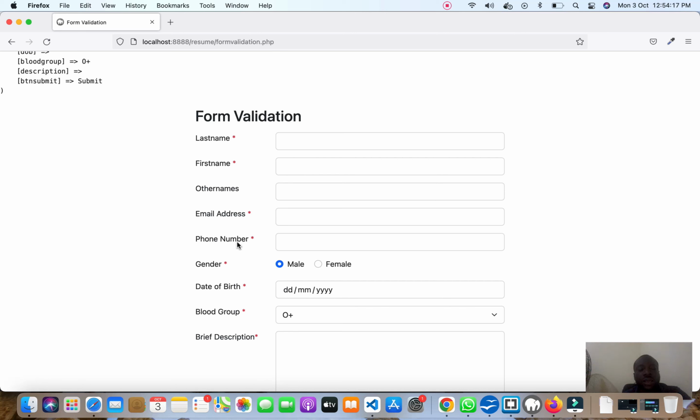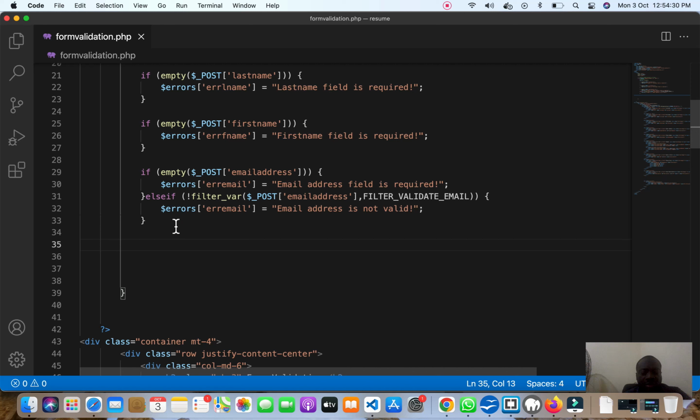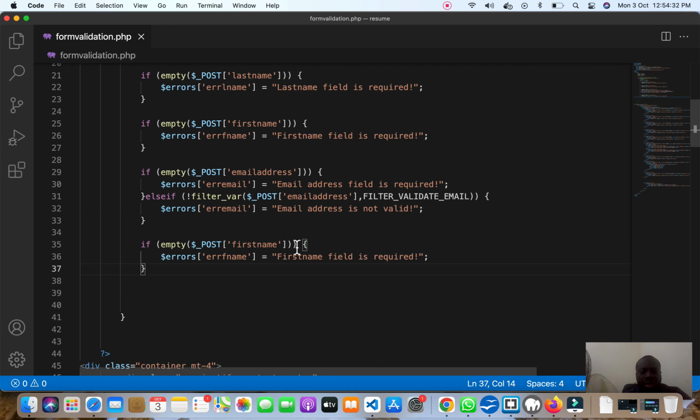But today we just validate it as not being empty. It's just to know that you supply a phone number. It shouldn't be empty. In a later tutorial, we'll be looking at how to validate it based on the standard of phone number we want to capture and store in our database.